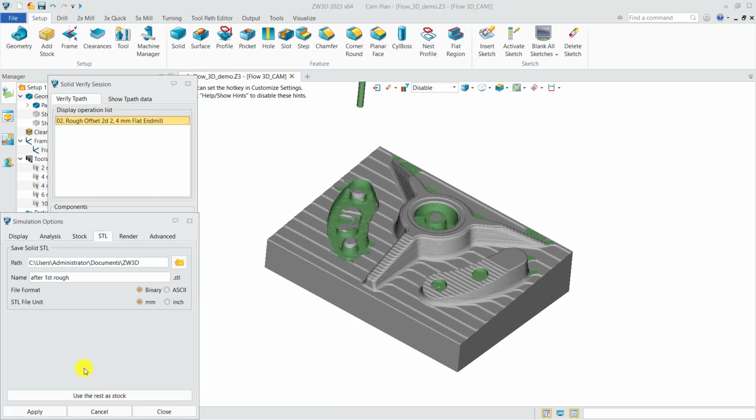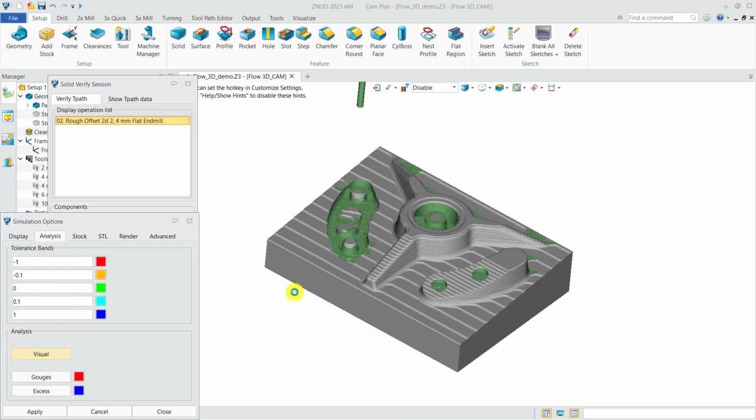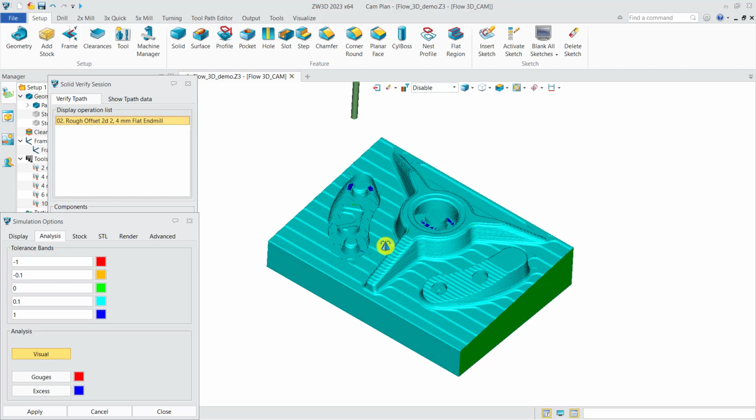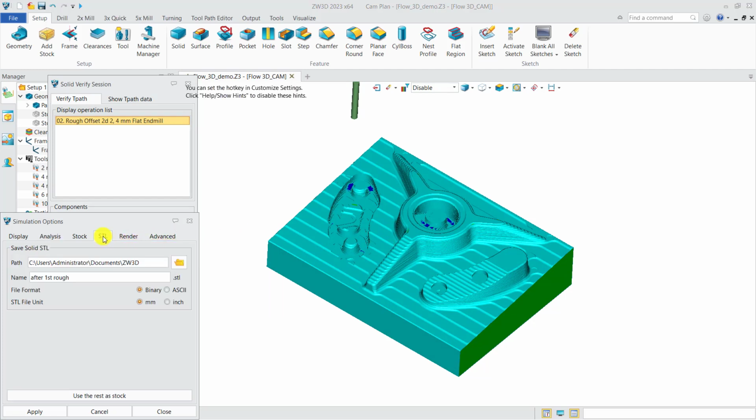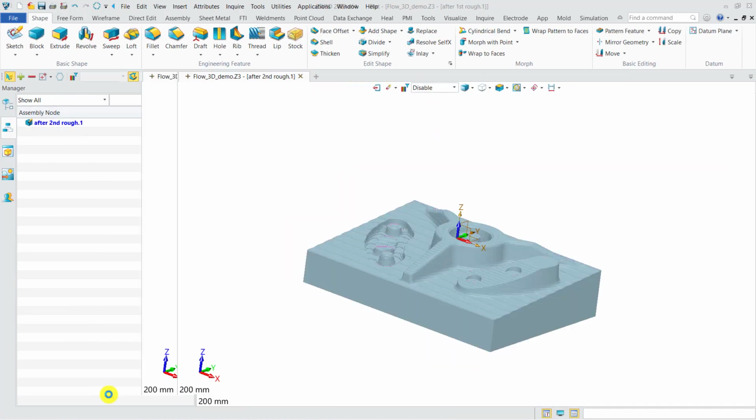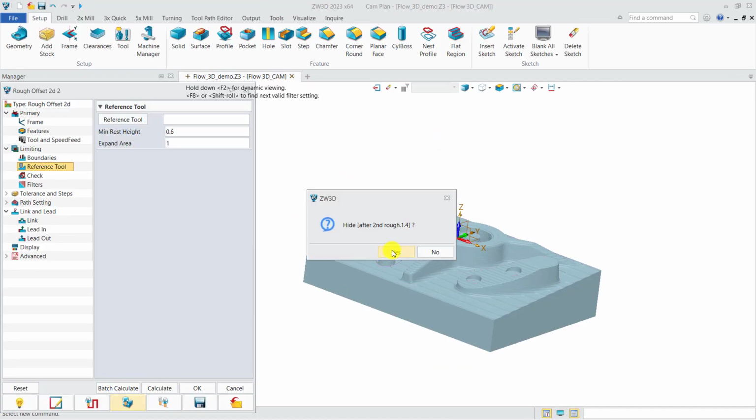We can see there's still some remaining material in the narrow areas, so we need to create one more rest roughing operation with a smaller tool. We save the rest stock again. To distinguish it from the first one, we can name it after second roughing.